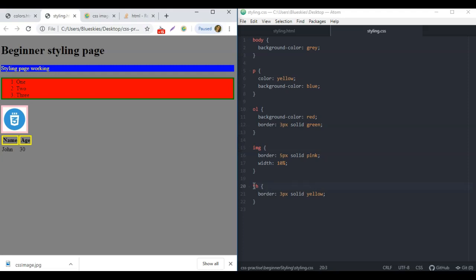Yes, we would like all of those really to have borders. So, as I said at the end of the last lecture, what we can do is actually have all of those. Table data and TH separated by commas. Now if I refresh it, we have a border around all of them, and it looks a bit nicer. So hopefully you came up with something similar. If you haven't yet given it a go, I highly recommend you try creating this page by yourself and see how it goes. Okay, best of luck, and I'll see you in the next lecture.